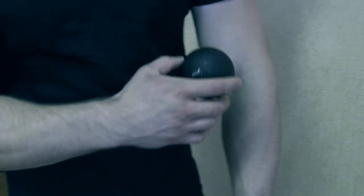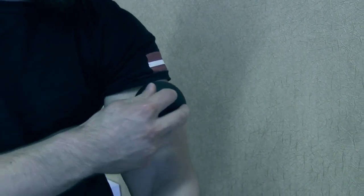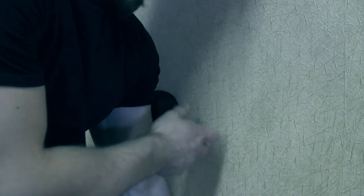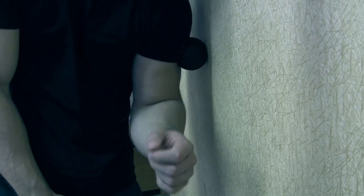The second variation is with a physio ball. It's actually better — it's really cheap and will work longer and better. Again, place it in the middle of your arm, put some pressure on it, curl your arm, flex it and extend, straighten your arm. What it's doing is releasing the tension through dynamic movement.